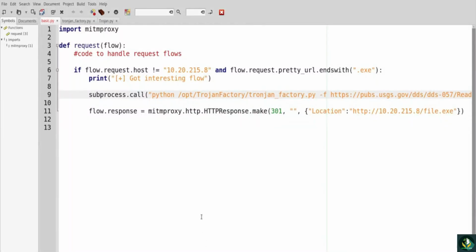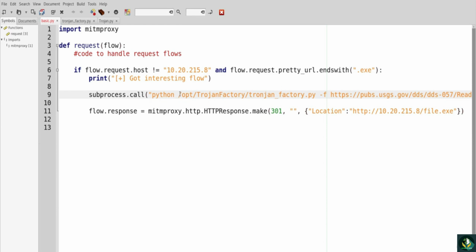Okay. Now the command we use is still identical to the command we used before to generate the Trojan from Trojan Factory in the terminal. In the terminal we connected to opt trojan factory and ran factory.py.